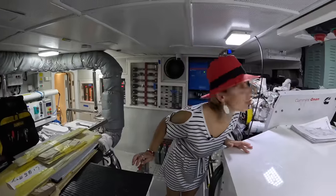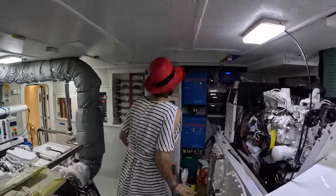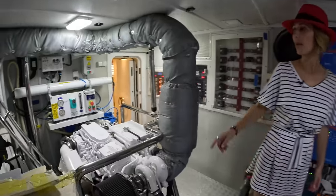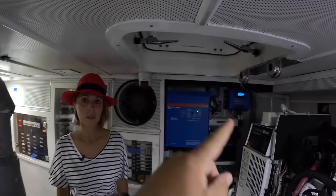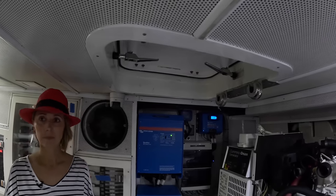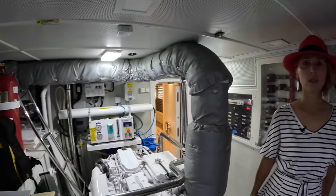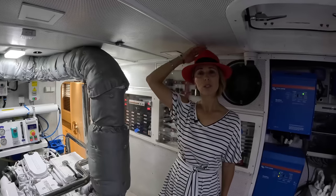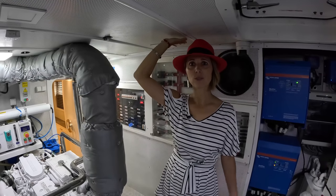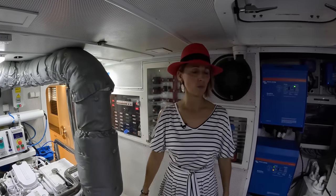I was just looking for the secondary escape out of here. That is behind you. Oh. And the ladder for it is actually standing right there. Okay. Because of the work, they actually removed it. It's easy to remove. And then you could go out in the cockpit. You have cameras in here as well. Nice. You can display them up at the helm. It's actually pretty good access. It's good headroom. I'm 5'7", so it's definitely like, I don't know, 5'11" or something. Yep. It's a nice compact engine room, but everything is well laid out. I agree.